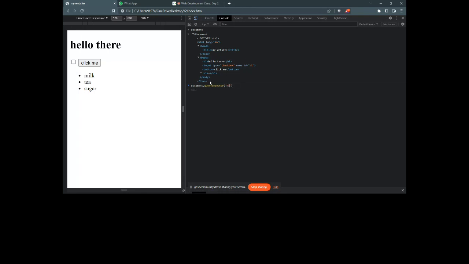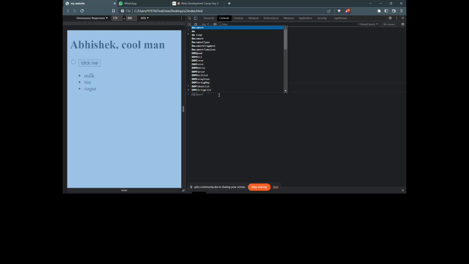So I will manipulate this one, and I will change the inner HTML to something like, for example, Abhishek Coolman. It will eventually change the H1 to Abhishek Coolman or something.